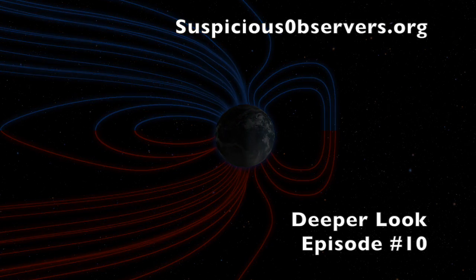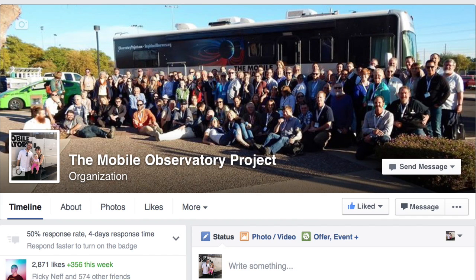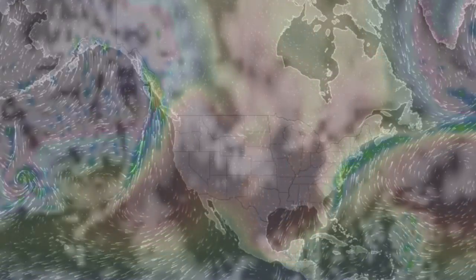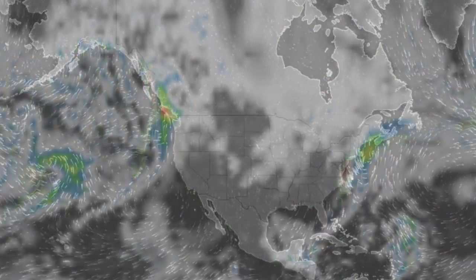A reminder: our official Facebook page is for the Mobile Observatory project — it looks like this. My wife was doing giveaways last night, and it looks like there are still some left, so head on over. Look for that photo as the header. And if, for some reason, you want the internet to know that you and I are friends as well, my personal page looks like this with little Typhoon Kira as the photo icon. We've got your pressure and radar forecast followed by shots of our star to close. It's a little after 6am in the east. Eyes open, no fear. Be safe, everyone.